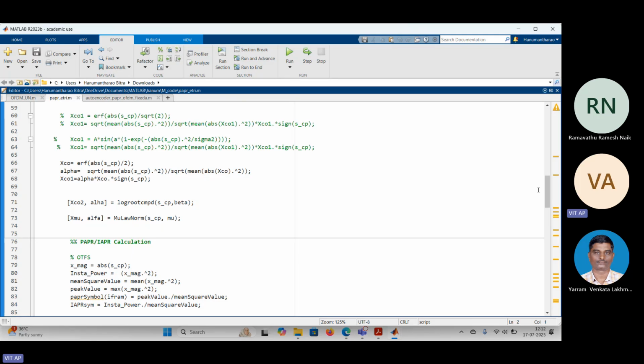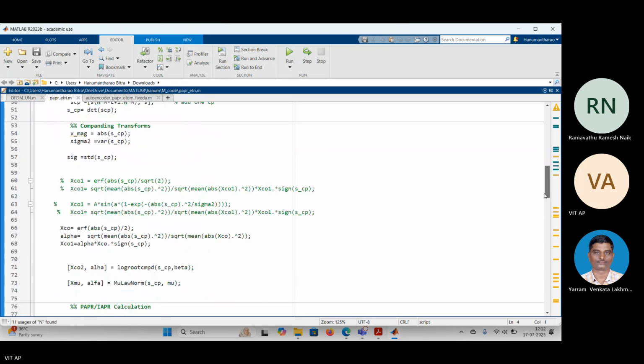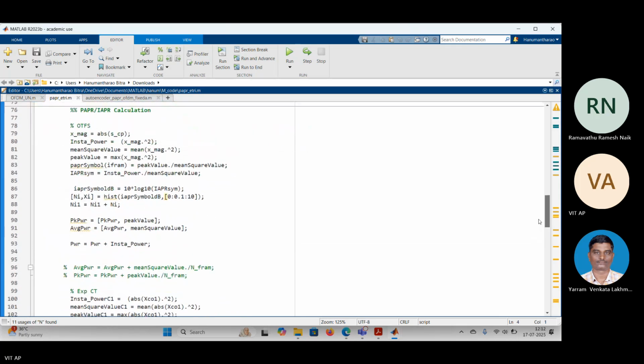Now we are trying to find the PAPR values, that is, how to find peak values. Let's check for one case; the remaining cases are very similar to this. The first one is without companding. First of all, we need to check our transmitted signal.